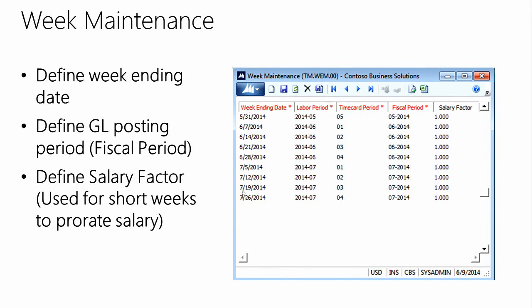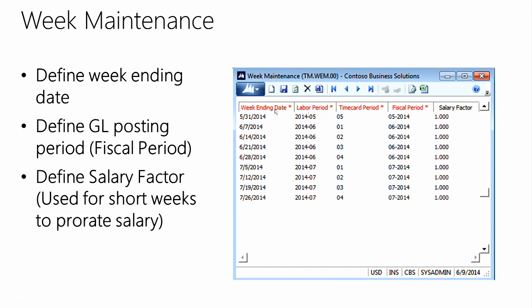One is the week ending date, which I mentioned. The second one is the labor period. And this would be the period that it's going to post to when it goes over to general ledger. So when you run the GL labor posting, this is the period it posts to. I also have a time card period, and this is just related to a display on the status screen. So when we get to that screen, we'll reference back to this screen so it makes sense. And then the fiscal period, actually this is the labor posting period. The fiscal period is the period in GL that it will post to. The labor period is the period it displays in Timecard Status.